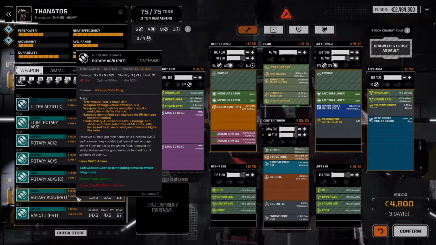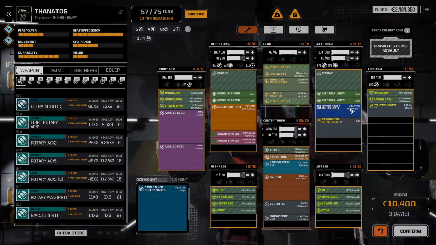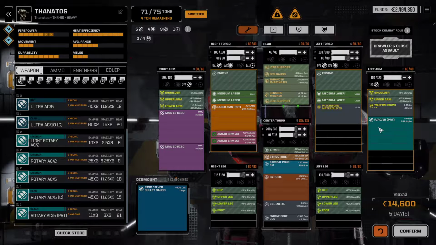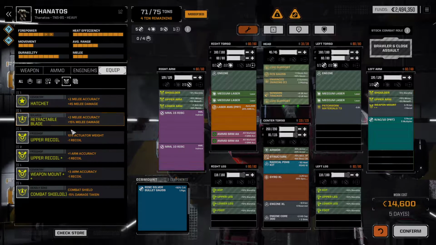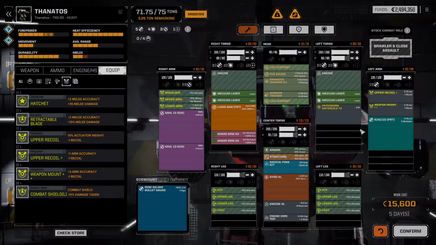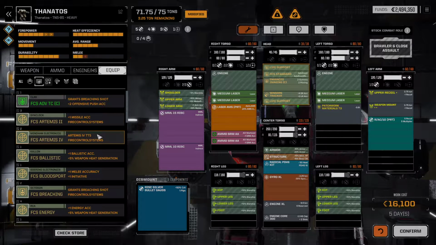We got a Rotary 5 Pirate, which is a similar deal. But I think if I were going that direction, I would go with the 10. So if I were to pull these out, and if I were to do this, I would have to basically reset how I set this up. I would also need probably, yes, an upper recoil plus, in order to handle even more of this. We of course lose the fire control system Gauss because we wouldn't need it anymore.